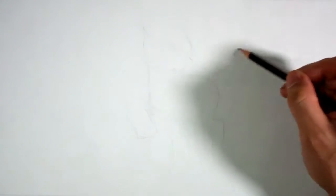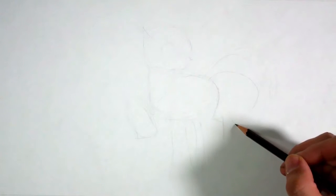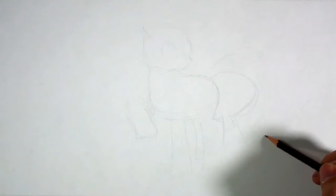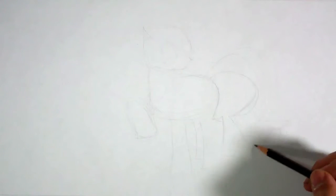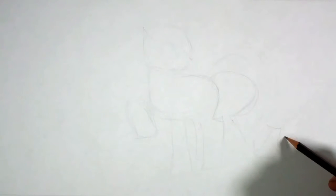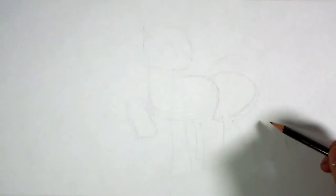Let's see. I'll draw a tail there. Sort of fun and crazy. Draw another loop of it there. She's got fun loopy hair. Like that. Okay.